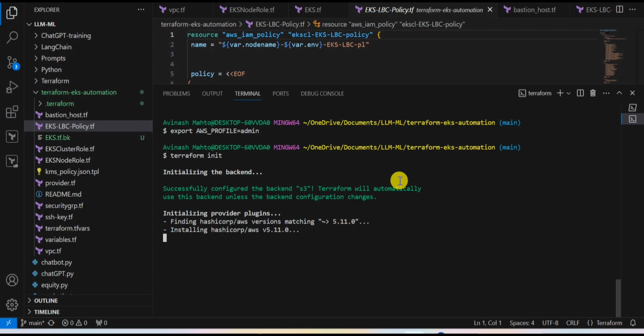It is installing the HashiCorp AWS provider version 5.11.0. Let's get it installed, and once it is installed I will get back.